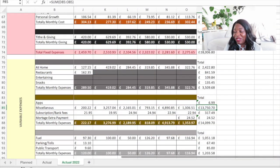And firstly, Africa ain't cheap, because when I go home to my home country, Zambia and Malawi, yeah, I spend a lot. So this is where miscellaneous is. It's not that I just splashed out miscellaneously on things. No, this didn't have a home on my template, but the majority of this, almost 10,000 pounds, is towards my travel. So that 14,000 is slightly misleading, but just think of it as it includes travel as well.